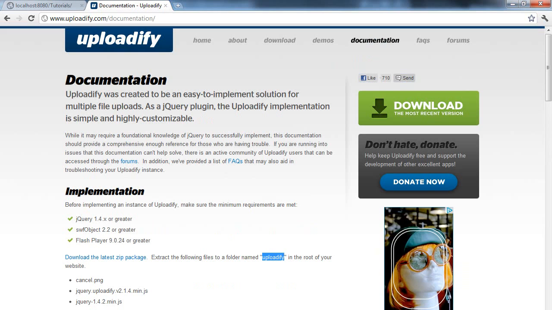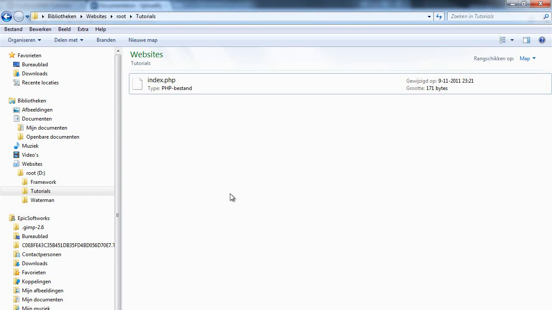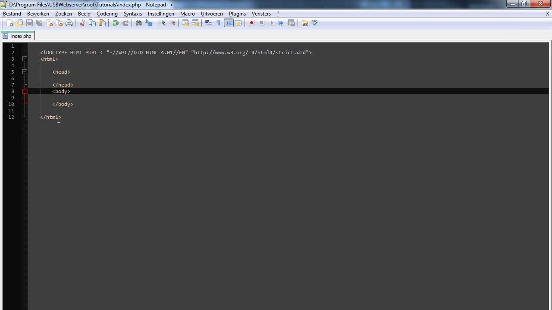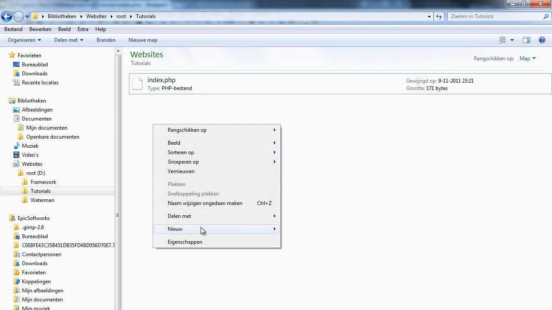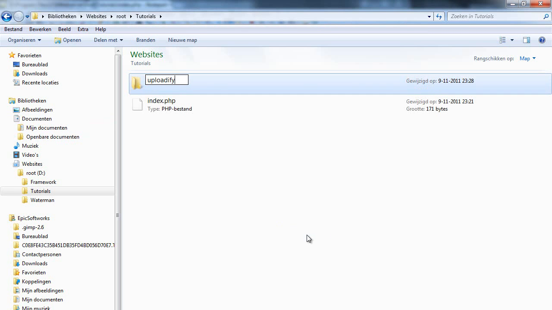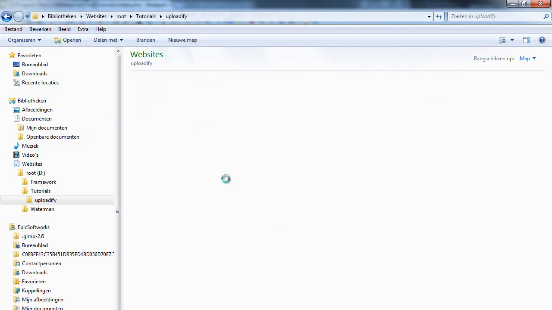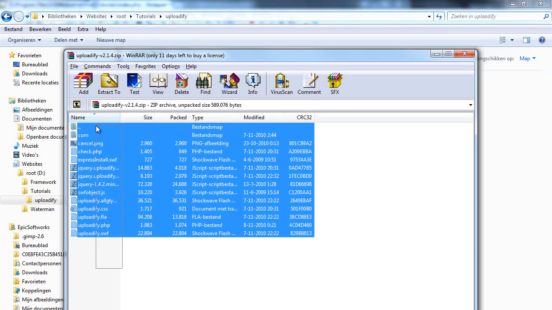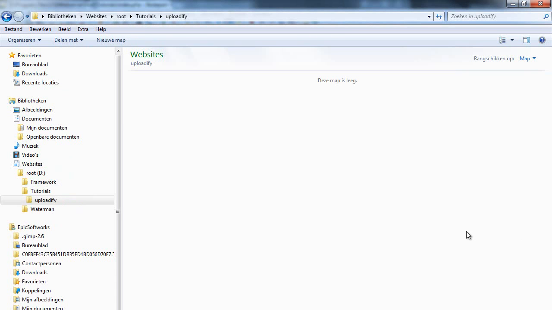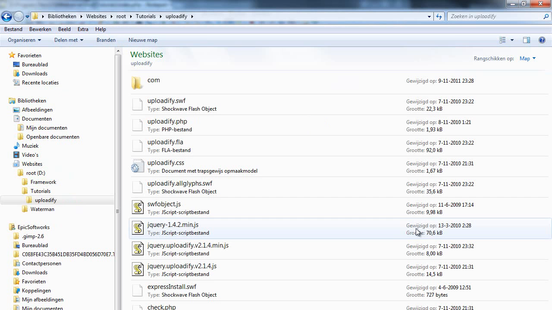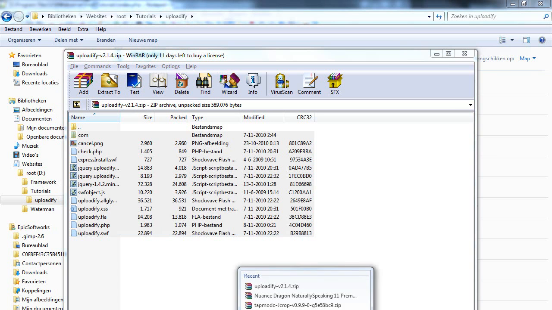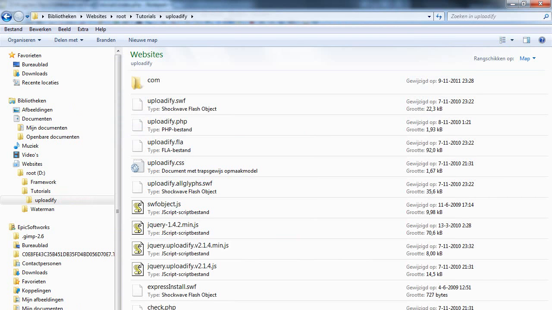So I'm just going to copy that, going to my root folder where I have my index.php, which only contains a basic HTML document. Going to create that folder Uploadify. There we go. Going into that folder and dumping all the files in there. Shouldn't take too long. There we go. And everything should be in now. Yeah, it is. So I'll close that out, and we have everything we need.